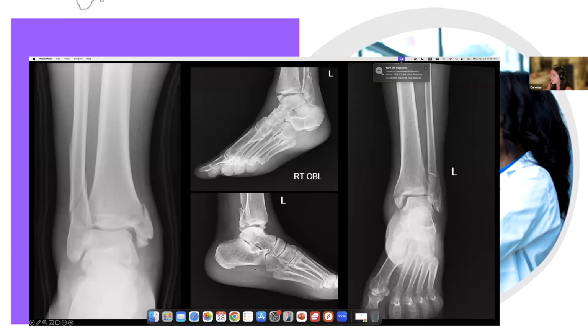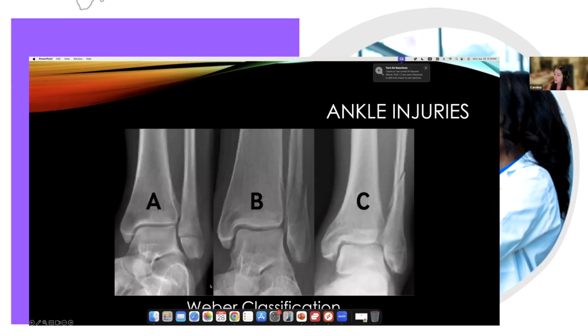And for distal fibular fractures, we have the Weber classification. So in the Weber classification, we're mainly assessing if the fracture affects or not the syndesmosis between the tibia and the fibula, the distal syndesmosis. So in Weber type A, we have a fracture that is distal to the syndesmosis. There is no disruption to the syndesmosis. And if you can see here, there is a fracture, yes, but the mortise is actually preserved.